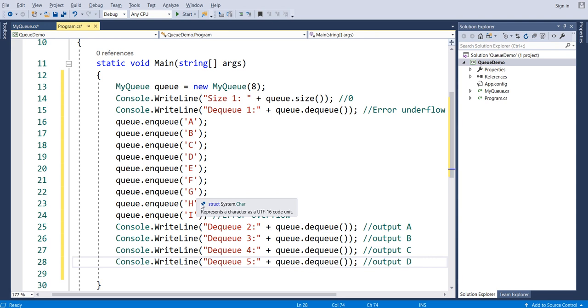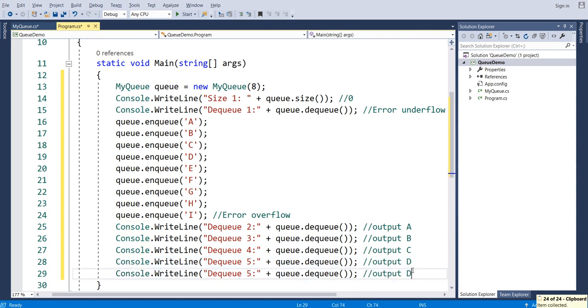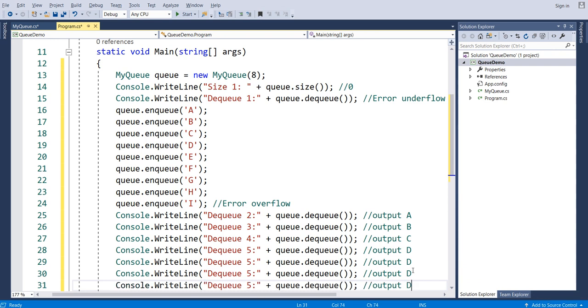This is a structure that is a first in, first out structure. So we can continue to keep dequeuing.